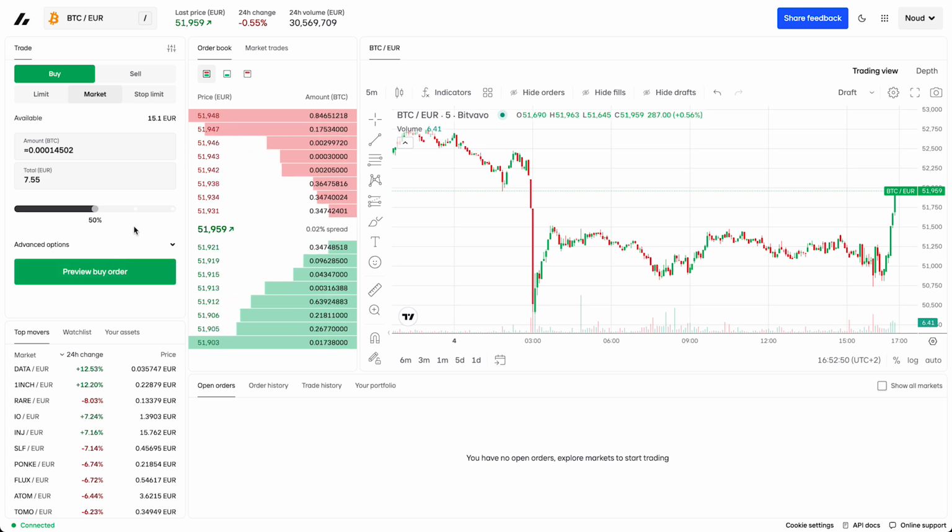And then you have bought Bitcoin with lower fees, because this is a more advanced way of buying Bitcoin on Bitvavo. It works, by the way, on any coin that is on Bitvavo, and you save yourself some money because it's a more advanced way of buying crypto. So I do recommend you to check this out and buy crypto through the advanced or pro way. So I hope this video was helpful.